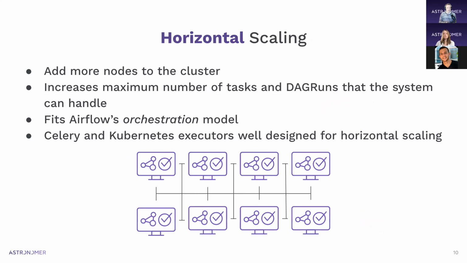And also our demo today is going to be about fine-tuning parameters and looking at a symptom of tasks being stuck in scheduled and queued. And so we'll get really in depth with that a little bit later on. But most of the time we're going to be scaling out. And then if we have specific tasks that need more power, then we're going to be scaling up. Hopefully that answers your question.